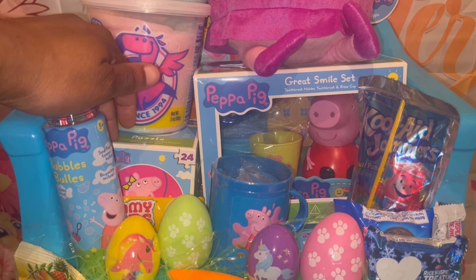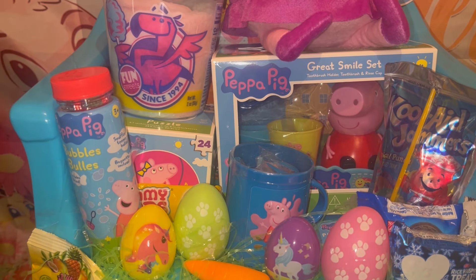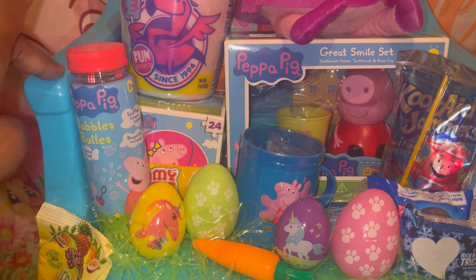This is one of the puzzles from the Dollar Tree. These bubbles I think I may have gotten from the Dollar Tree as well, but I'm not sure. I don't remember where I got this other item from. The rest of it is the snacks and different things that I normally include in my Easter baskets, buckets, and chairs.